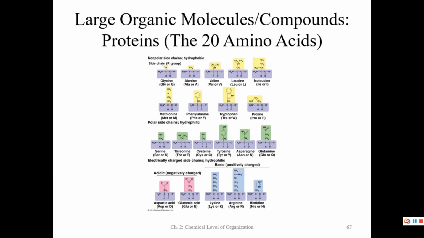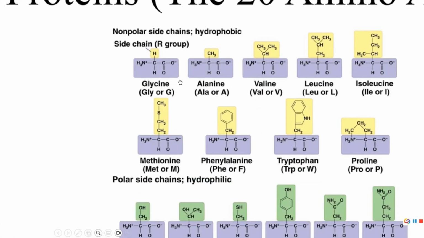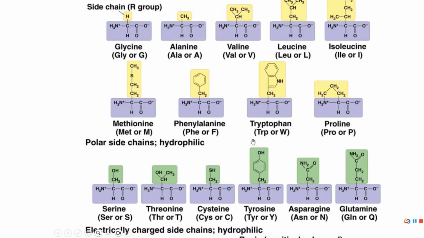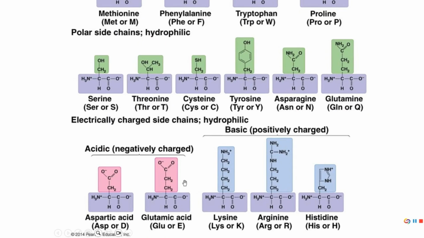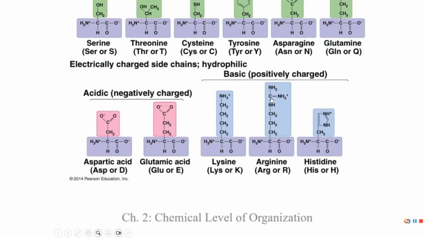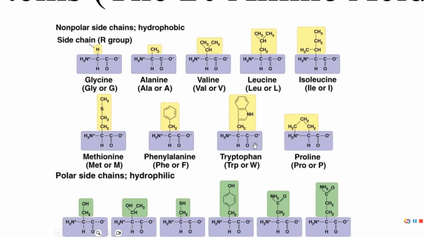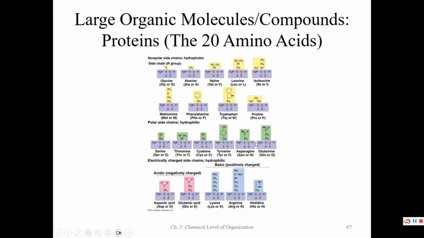Now, if we look at this right here, here we actually have 20 amino acids. The side chains can be yellow, green, the R groups, purple or blue, or pink and blue. Okay, so they are these different colored things. Those are all different R groups. Every R group is different, okay? Sorry, I keep hitting that.